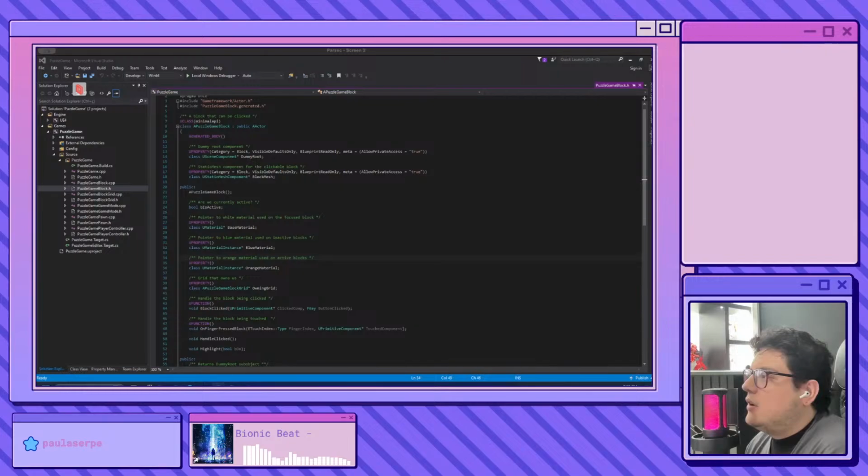Oh, I forgot to sign in to Visual Studio. Just a second. I will change to the main camera here, and I will log in to my account.